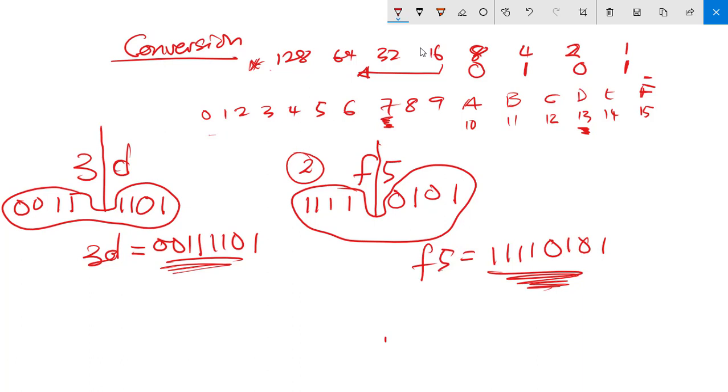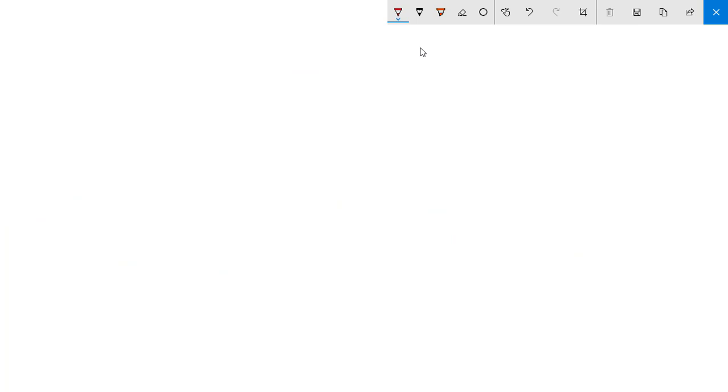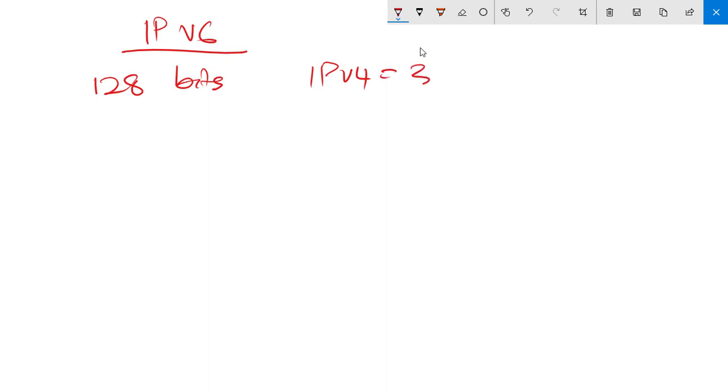Let's introduce ourselves to IPv6 addresses. So IPv6, what is an IPv6 address? An IPv6 address is a 128-bit address system, as opposed to IPv4, which is just 32 bits long.